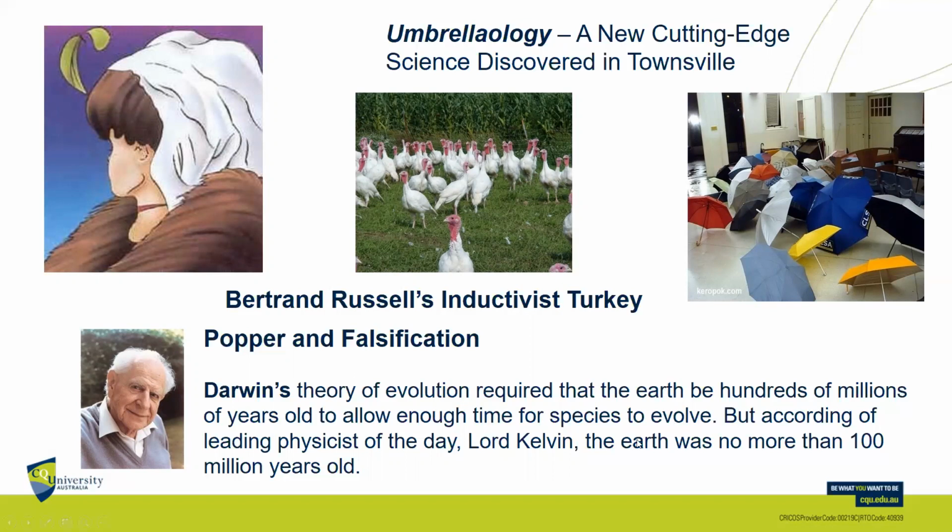And another reason was that Lord Kelvin, the most dominant scientist prior to Charles Darwin, actually had dated the age of the Earth at no more than 1 million years old. And for Darwin's theory to be proven, of course, it had to be hundreds of millions of years old. The Earth had to go through extensive evolution. So part of scientific thinking is this falsification process. Darwin had to falsify Kelvin's theories in order to get his own theory off the ground.